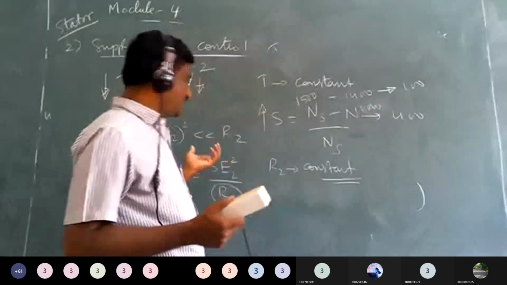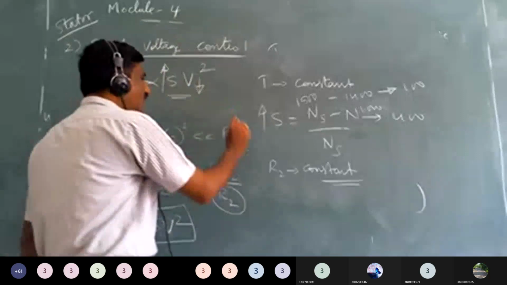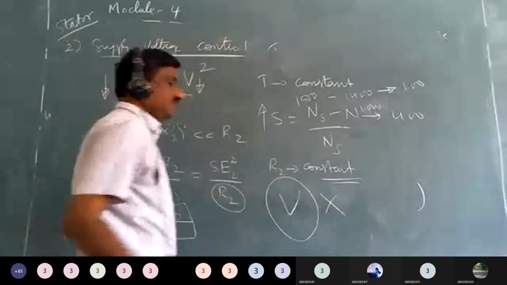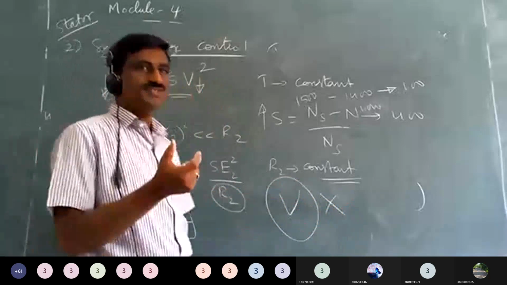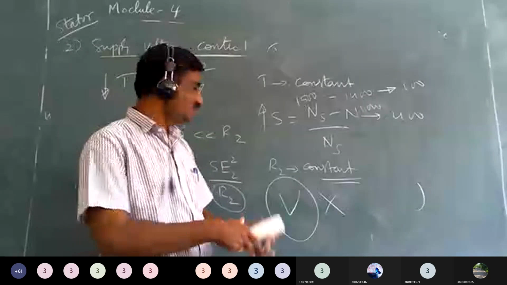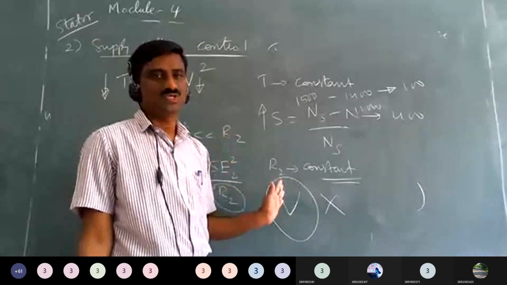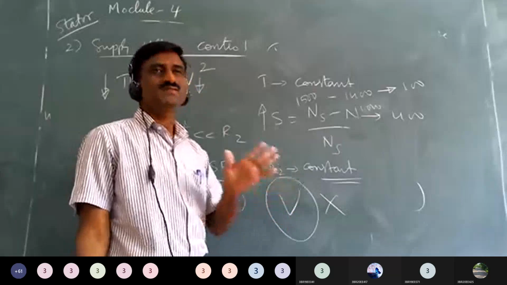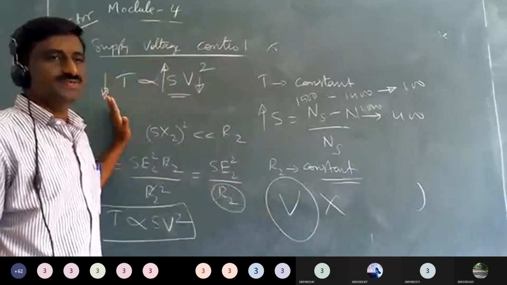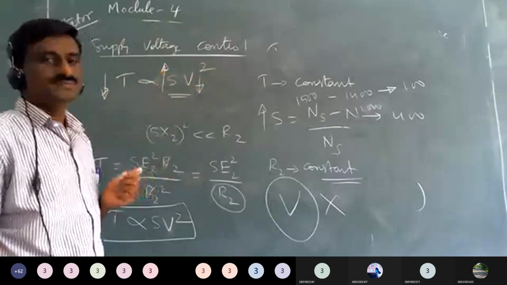In this method, for a small change in speed, we have to change the voltage by a very large amount. This is not a suitable method. It is not an advisable approach, so this method is not used. This is one of the approaches. It is available, but you have to explain it. This is the voltage control method.